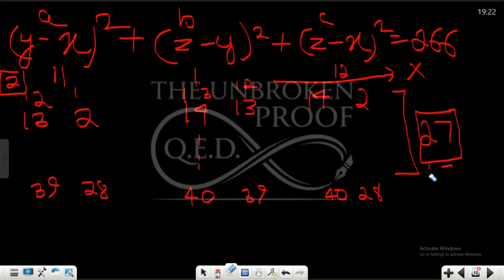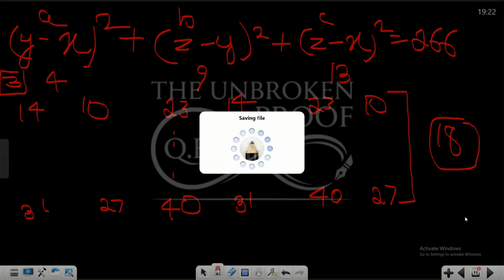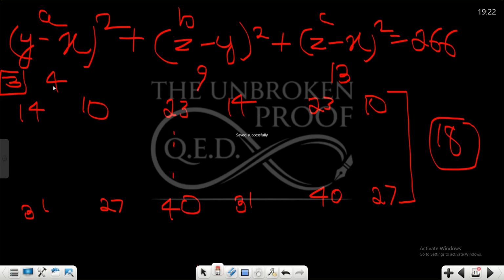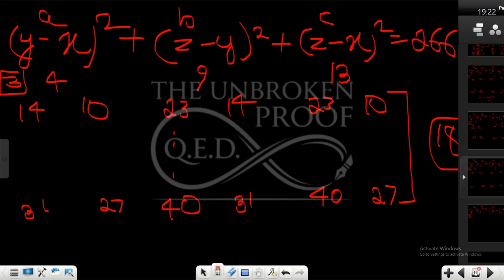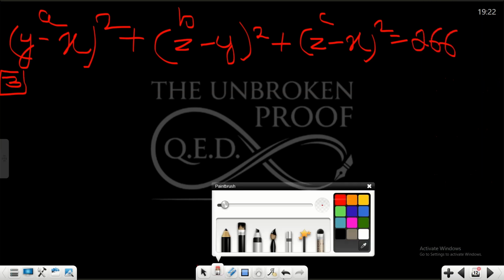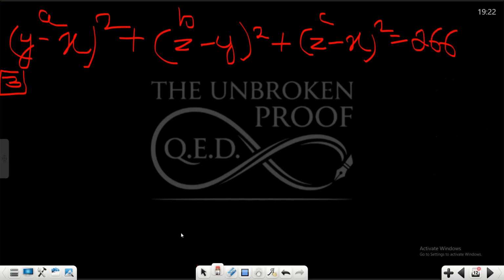Okay, and the first case is 17, right? And the first case is 17. So now we have 18. Now what can be the fourth case? Very simple. If you keep 9 here in y minus x, or a, if you keep 4 in b, and c is the same 13, then that can be the fourth possible case as well. Now if I keep this as the fourth case, this can be 9, this can be 4, this is still 13.